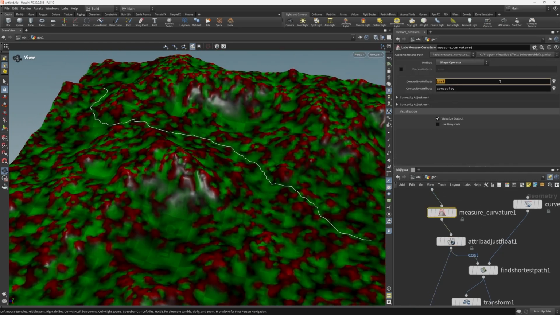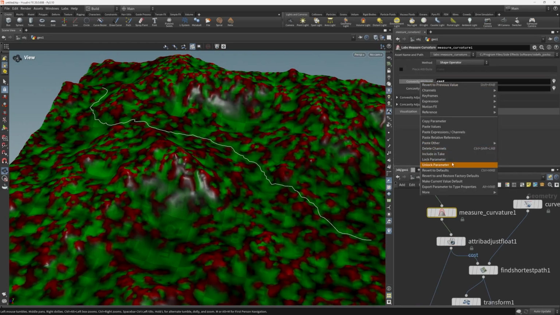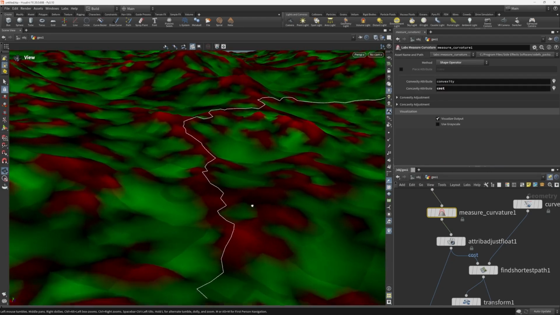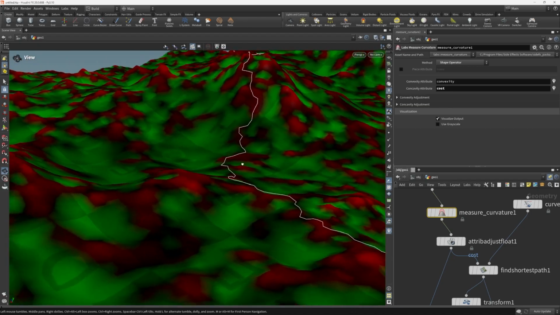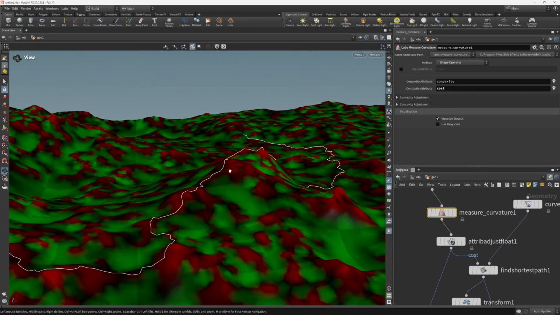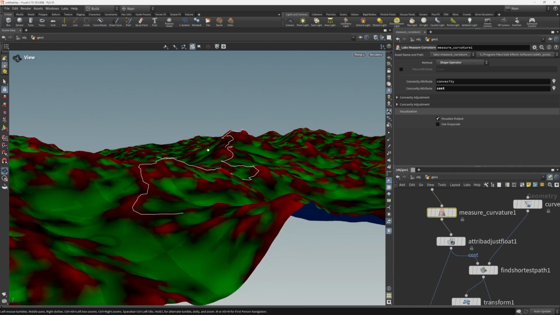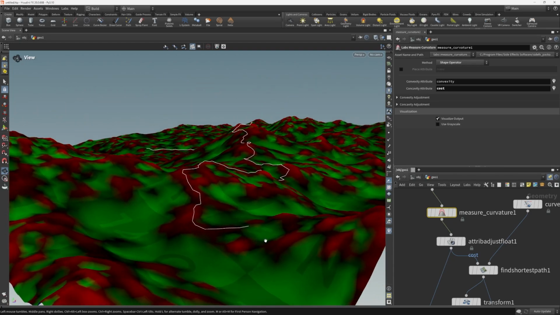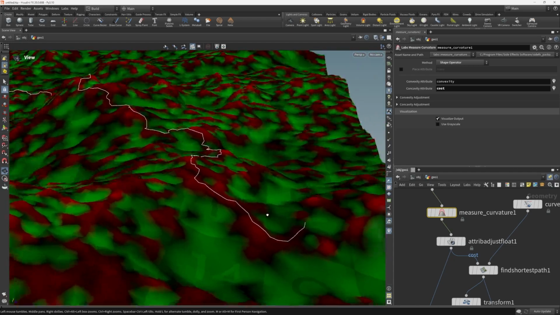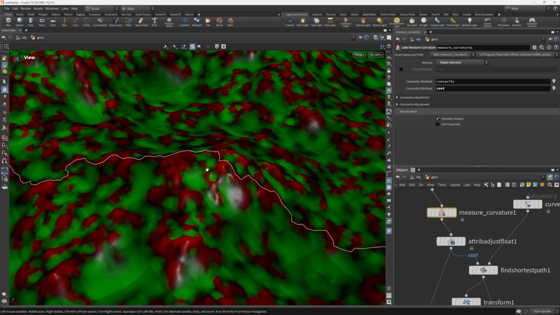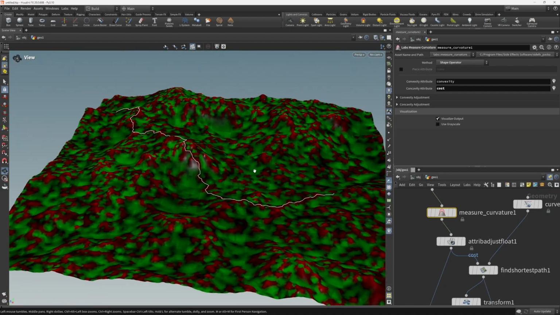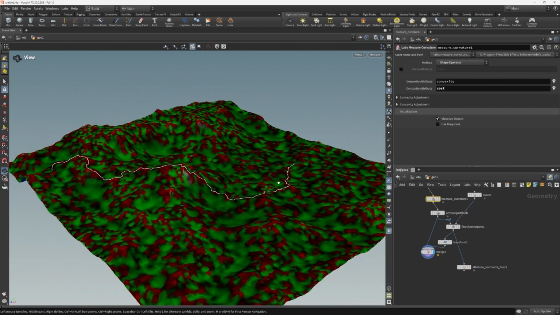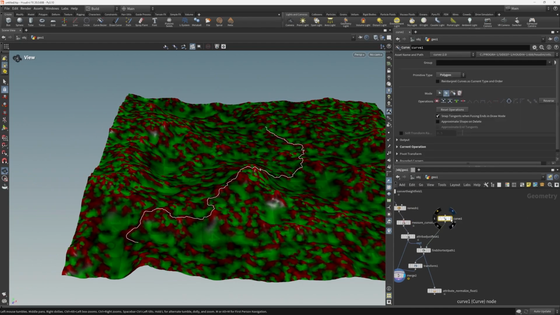And just to play around with it, let's revert that back to convexity. And this time let's use concavity. You can see this time it's actively seeking out those red regions to traverse across. So it's quite interesting. And already we can see that we can create something that feels like it might have been created by man navigating across the terrain, like a highland path or something to that effect. So that's really the fundamentals of the pathfinding, how you assign a cost attribute, and when you're trying to navigate between a start and an endpoint that's been predefined.